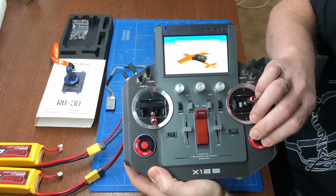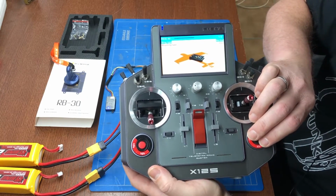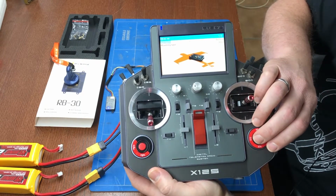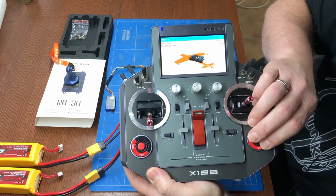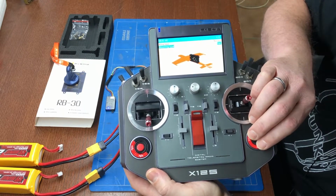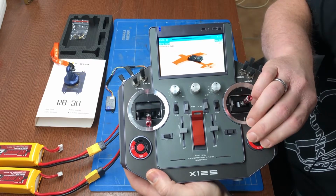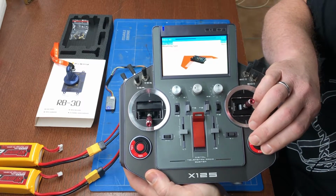Execute. Here you can see the mounting position in your plane. You can change it here from, sorry, that's the wing type. Here is the mounting position. Now it's horizontal. You can switch it however you want. I leave it horizontal like this. And here you can switch the wing type: delta, V-tail, and normal plane.